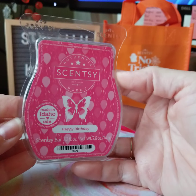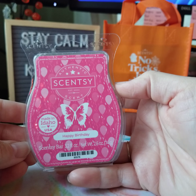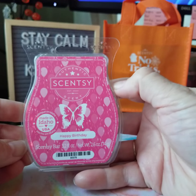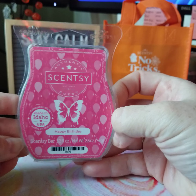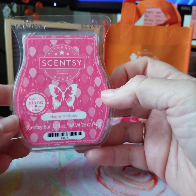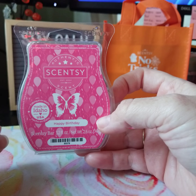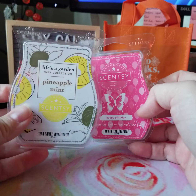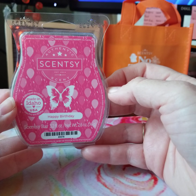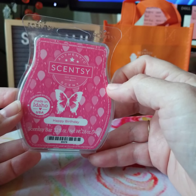I love this. So I did actually decide to decrease the number of bars I have in my club. And I say that only because I'm not always in the mood for a bakery or a plain bakery, but this is a great bar if you like to tone down some tart things like pineapple, citrus, some of our fruitier berry scents to make some sort of cake medley.